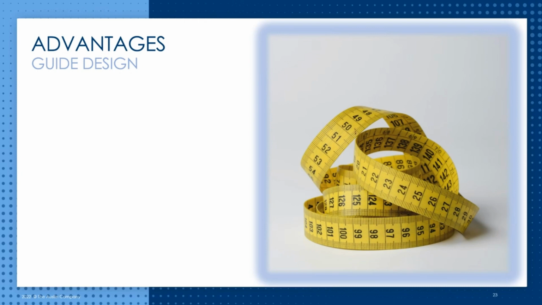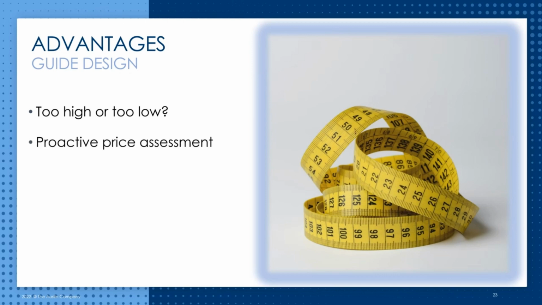With easily digestible rules of thumb and ratios, we can guide the design build process. You can immediately identify in the design phase if the project price is too high or too low. More specifically, you can pinpoint which bins of elements are responsible for the anomaly. Finally, the ratios themselves serve as targets. Can we do better? Why can't the ratio be more economical? We can quantify the optimization of our designs.